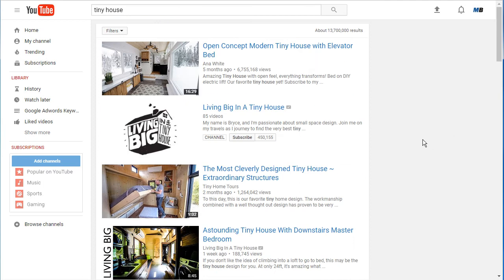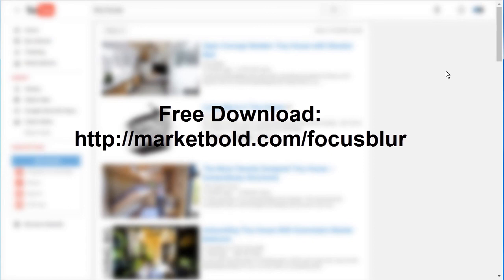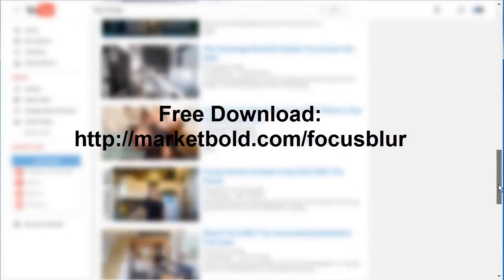Now I'm going to share a really cool trick you can do to simulate what peripheral vision is like, and also so you can find the best thumbnails. I'm going to hit Control B on my keyboard. I have a very simple tool installed inside this browser. It's completely free. I'll tell you where to get it in just a second. But once I do that, what's happened here is it's blurred the page. And you'll see immediately as I scroll down, this stands out dramatically because of the coloring and the use of white space there. And as I scroll down, a lot of these run together. You'll see this stands out as well. So by blurring this page, it's really emphasizing the images that grab your attention the most.